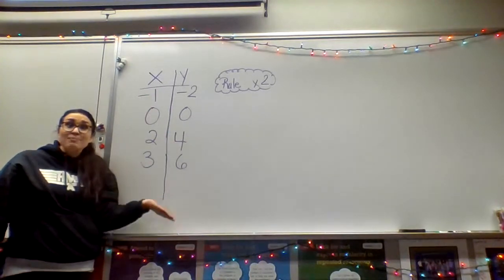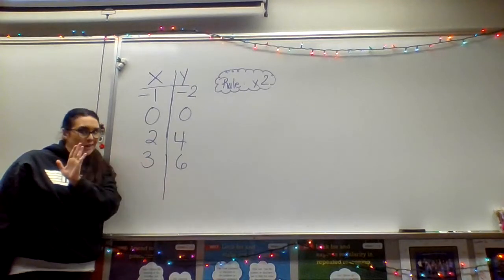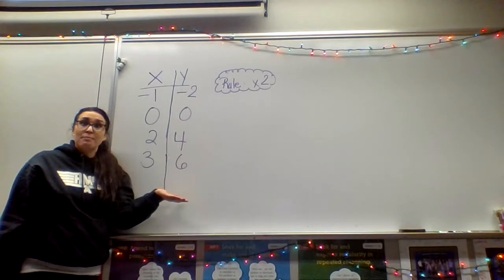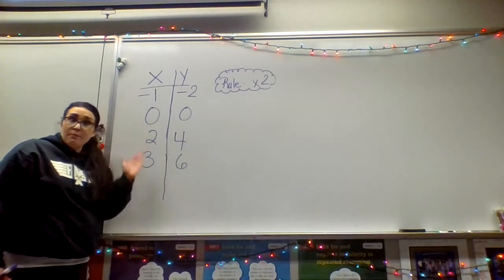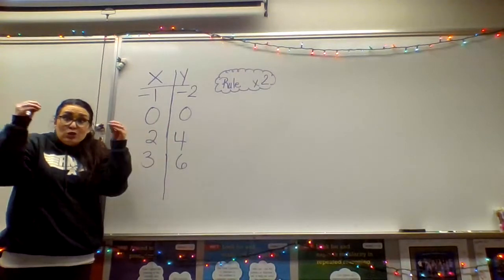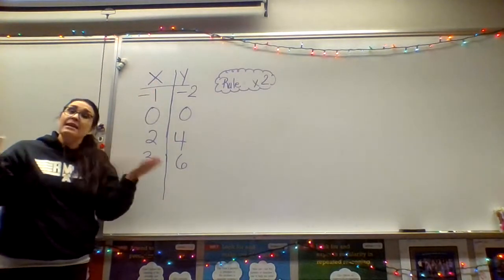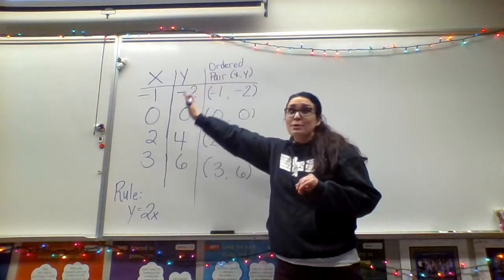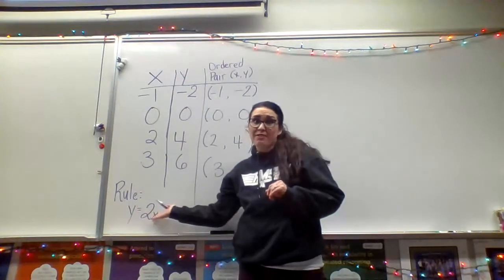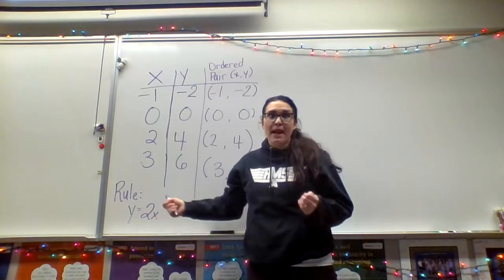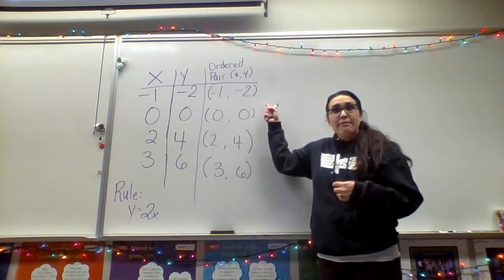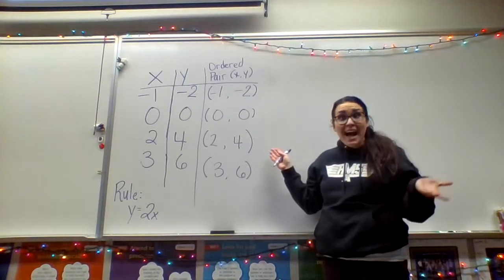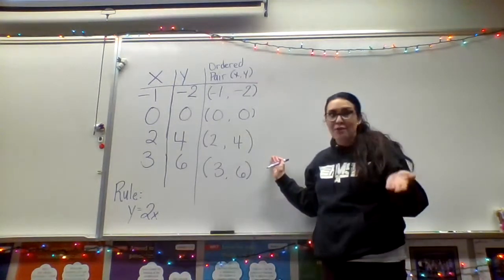So my friends, real quick, I just made a quick table. It's not in your book. This was just something from Mrs. Schlecht land. I made a table so that we were able to show that proportional relationship. All right, my friends, so we have our input, we have our output. I'm going to put those two together, the X and the Y, to make ordered pairs. Remember, my rule was that I took whatever my X was and multiplied it by 2, and that gave me my Y, correct? So I wrote each of these different inputs and outputs as ordered pairs because I can now actually graph this. So that's what I'm going to do.